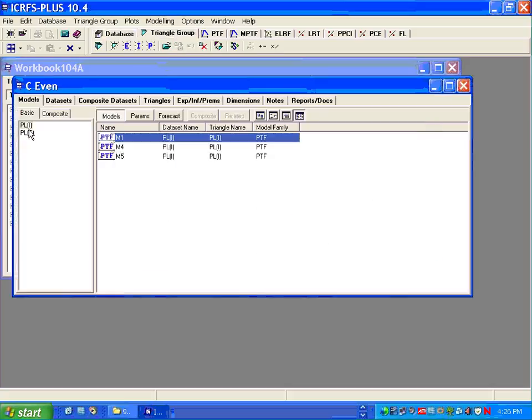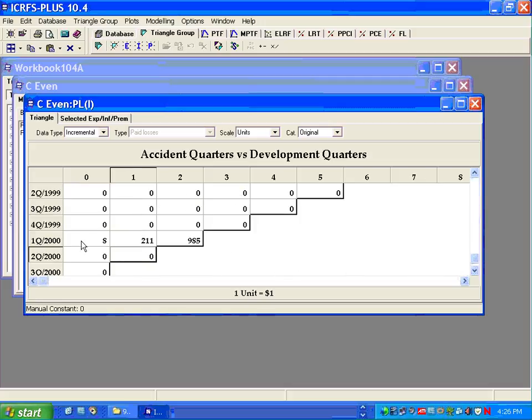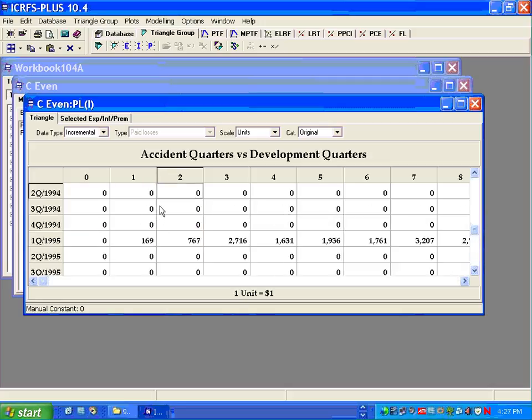Now C even here is a data set of quarterly by quarterly data. However, all of the data actually comes in the first quarter of each year. So all the rest of the rows, the accident periods are zero.